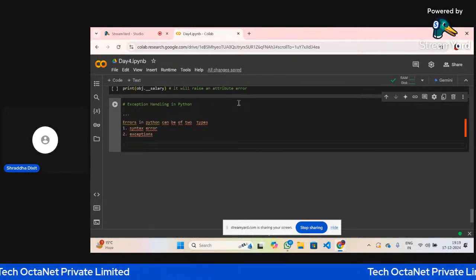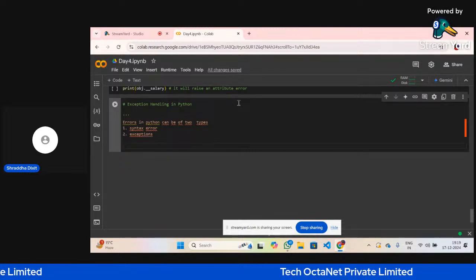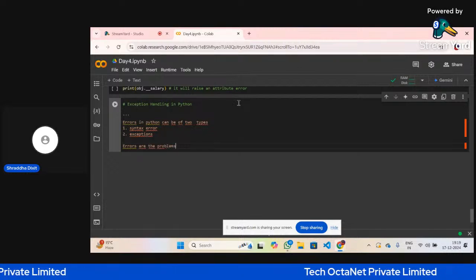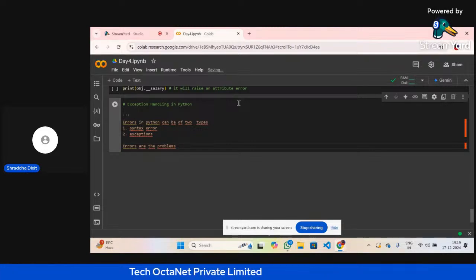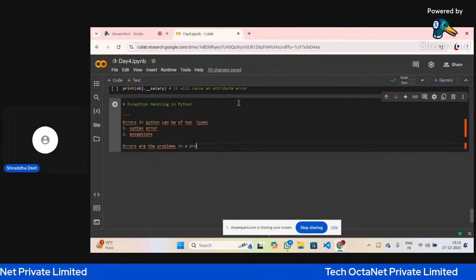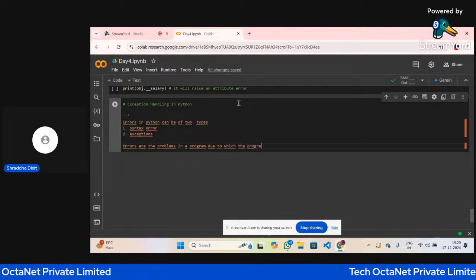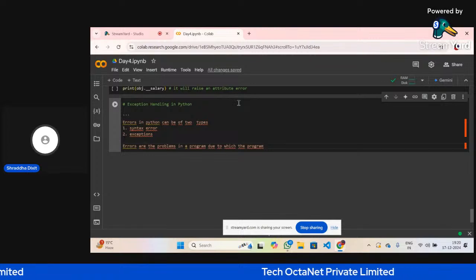Let's write this. Errors are the problems in a program due to which the program will stop the execution.